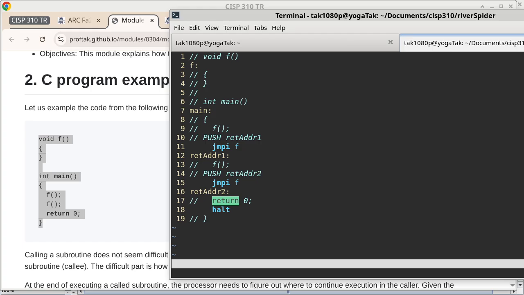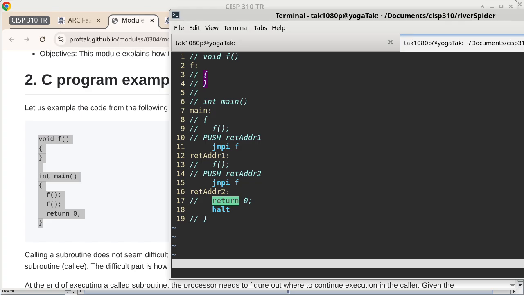Well, if you push something on the stack, somebody is probably expected to pop that piece of information, right? So who do you think needs to pop the return address? The end of function f. Very good. At the end of function f, that's when we need to make use of the return address that was pushed earlier.